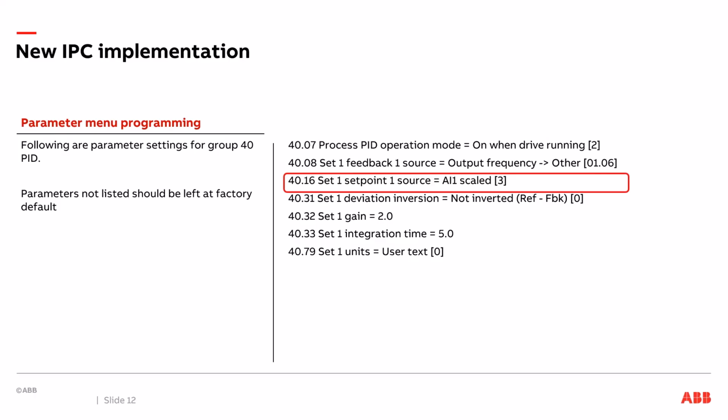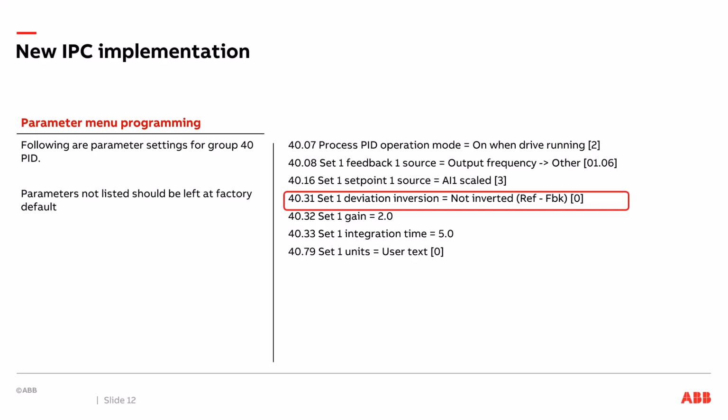In this case, I used AI1 scaled. If you have your analog signal hooked up to terminal AI2 on the drive, for example, you set this to AI2 scaled. You'll then also just leave or adjust as necessary the group 12 parameters, so your 4 to 20 or 0 to 10 volt signal is scaled between 0 and 60 hertz, or 0 and 90 hertz, for example, if you're running above base speed. Another important parameter is parameter 4031. This is important to be set to not inverted. If you don't set it to not inverted, the drive will not operate properly as a speed follower.